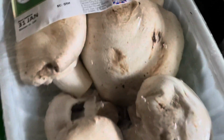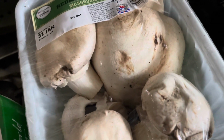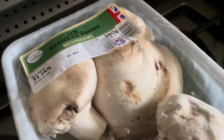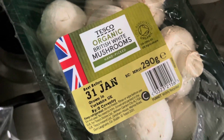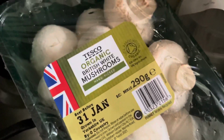These are my onions. They just look a bit battered and bruised, but they're absolutely fine. They're not much cheaper than normal onions. Mushrooms, but they'll be for stir fries and stuff, so they don't need to look amazing. They look better than what they had on offer last week. So the person that I live with got these, and I said, oh, the normal ones are cheaper, but you only save 5p, and these actually are much nicer, so they went for these.